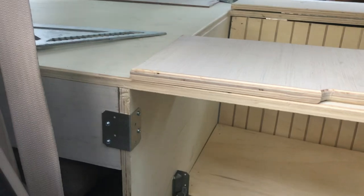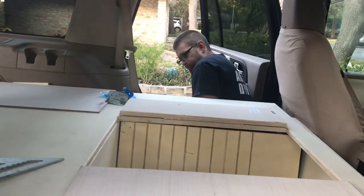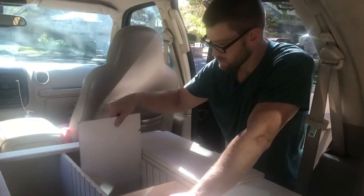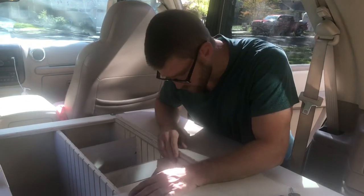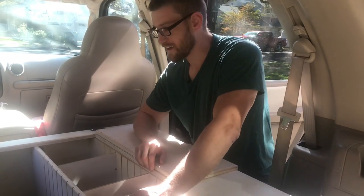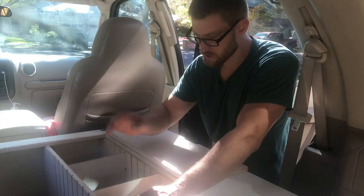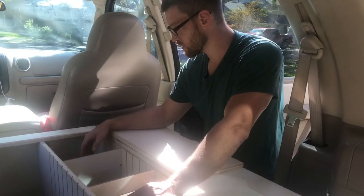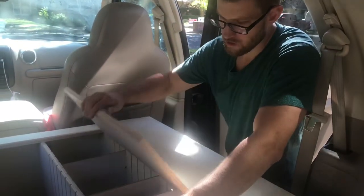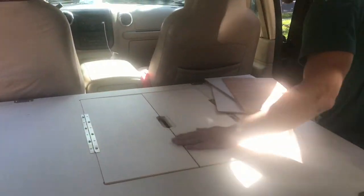Jeff just put in this bracket right here to hold the main frame to the removable piece, so this piece and this piece will be removable, and now he's doing the same thing on the other side. We dadoed the inside for our closet and we can transform it into whatever size we want because we're indecisive. It can be whatever we want — it'll hold undies, socks, shirts, pants — and that'll be on both sides, then this will close nicely and the bed will come over it.